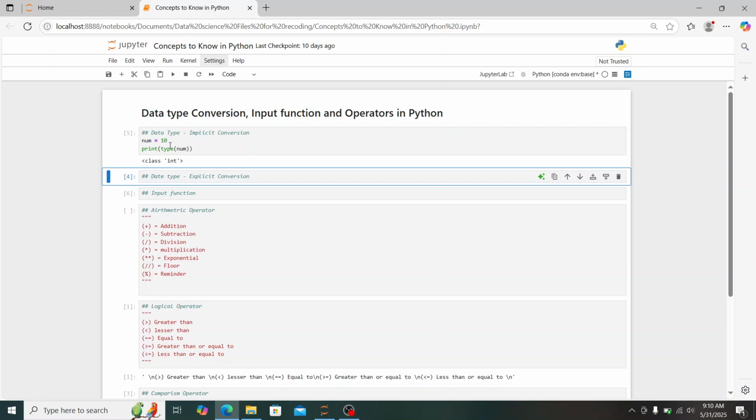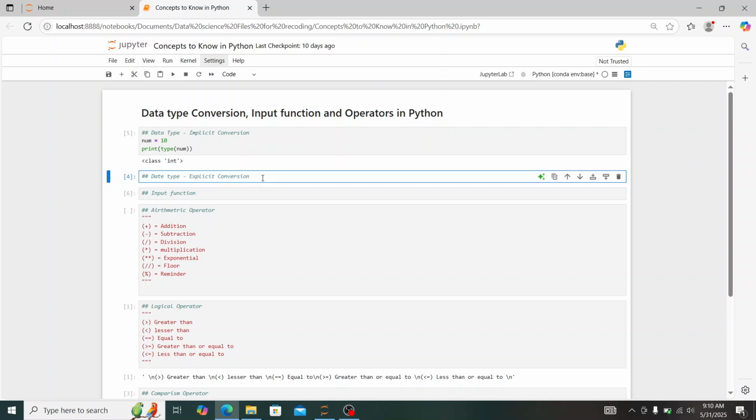So here, with the implicit data type conversion, the interpreter is responsible for converting the values into the right data type. Now, the explicit, this is where we come into play, whereby we are the ones to convert the data type to the right data type.